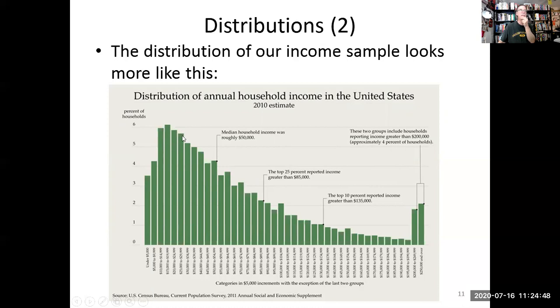And you see what's happening here. It starts dropping and dropping and dropping, and then, oh, there it's going up again. If it was updated, I think these parts would be taller. People at higher income levels have seen their incomes increase at a much higher rate than those at lower income levels. For, as you saw, the median income has not really increased over time. But the top 10% of incomes, reported incomes, are greater than $135,000.